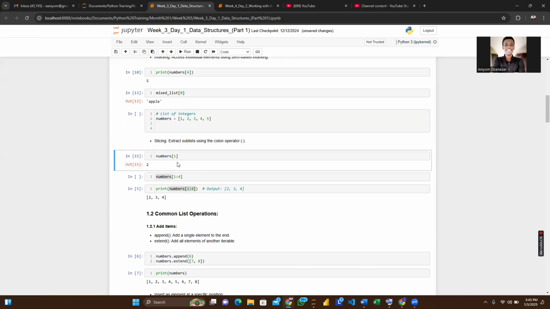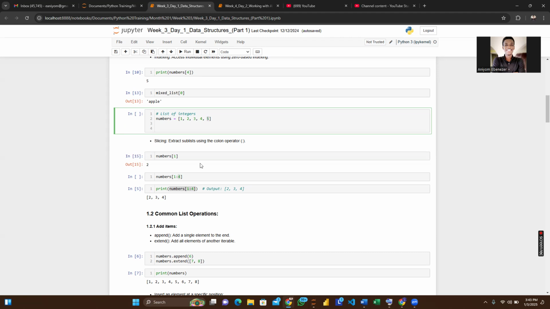So having known that our first value is 2, it means that the fourth index number here, which is 4, represents the fifth value on our list. I don't know if you understand that. So it represents the fifth value on our list.